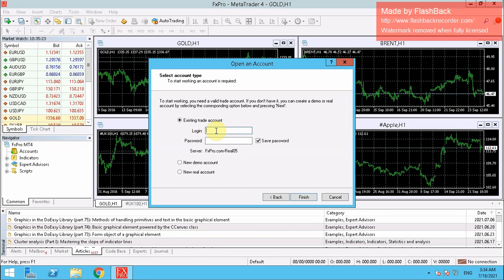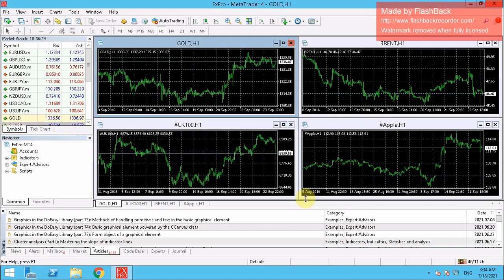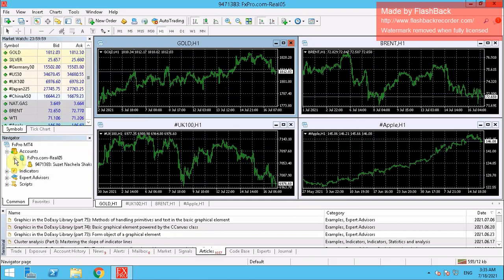So the broker will give you the details you have to enter here, the login and the password. Then you say finish, and we are in. We've logged onto our new trading account.